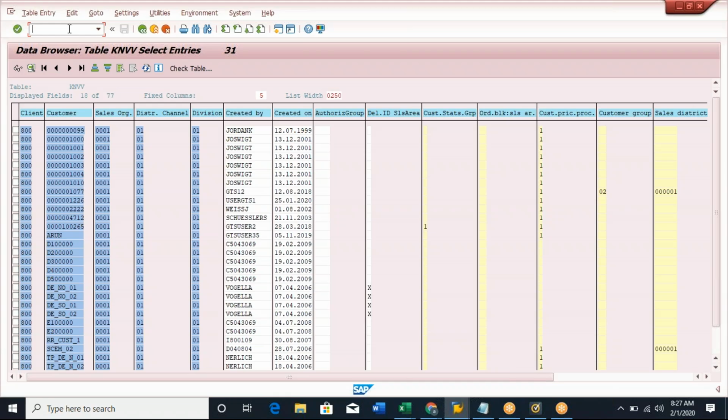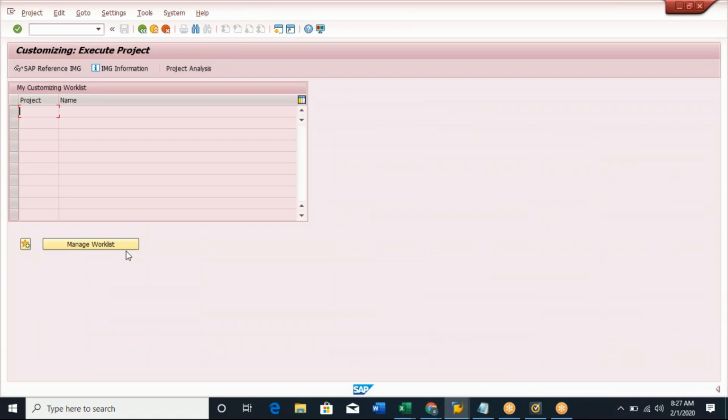All the configurations will be done in SPRO. Here I need to explain something.